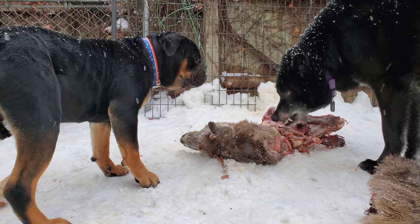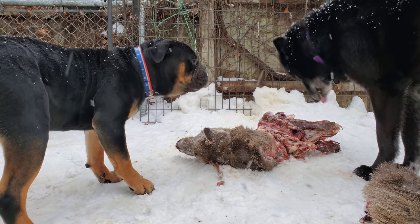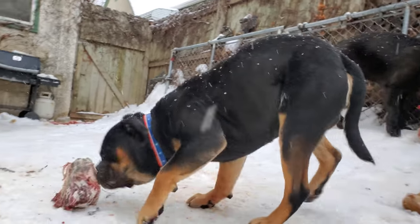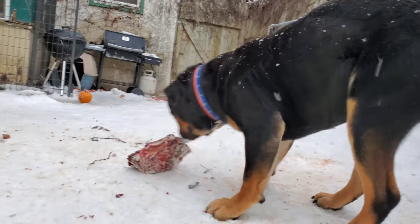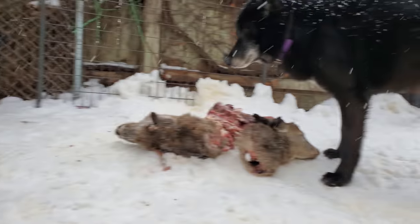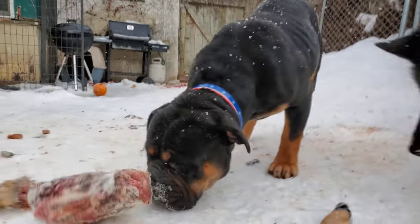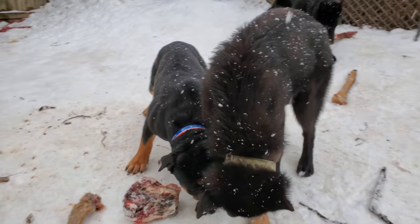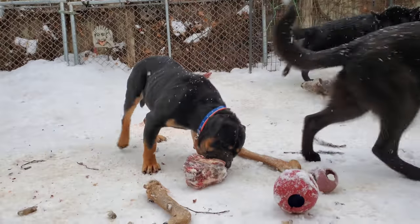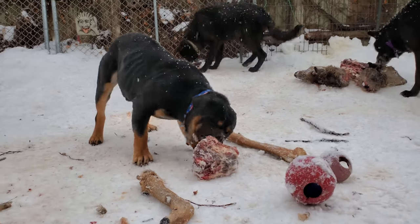See, it's Kurgan telling Wrecker 'no, that's his pile of food.' And Wrecker, you can see, tail down, defers to Kurgan's authority and goes back to the big chunk of meat he has right here. Wrecker telling the puppy he's in his space, that that's his piece. Again, this isn't aggression — this is all healthy canine communication. It would be a mistake for me to step in there and say something.